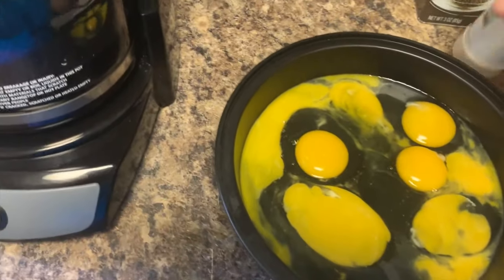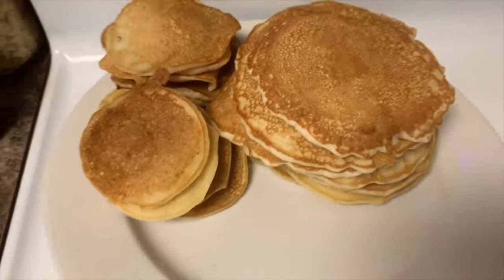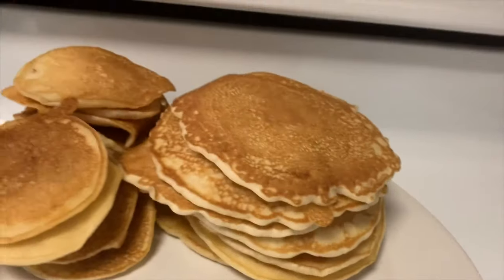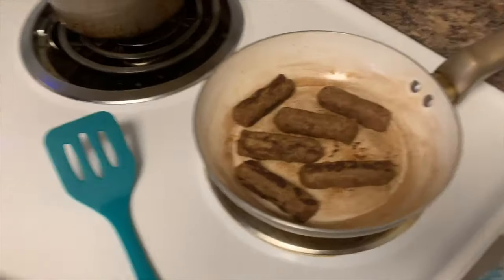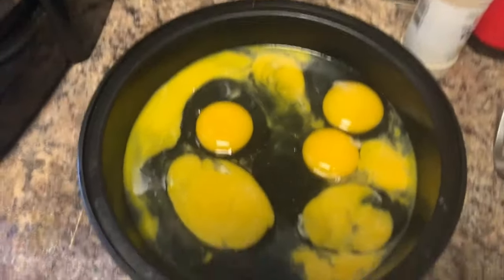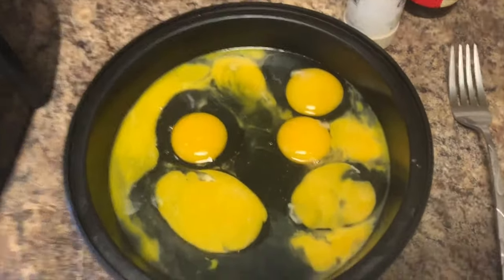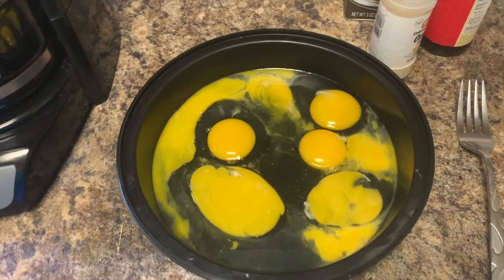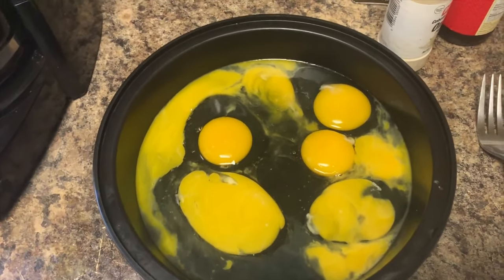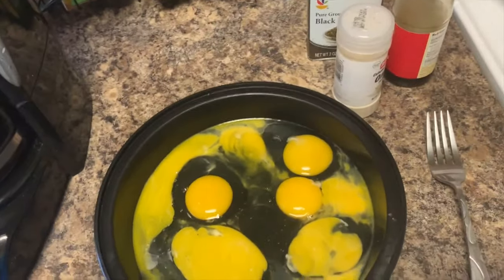So now we're on the final stretch. We have the pancakes here. Pancakes are done. You see I have half of the silver dollar ones, half of the regular pancakes. Sausage is over here. And now I'm moving on to the eggs. When you cook eggs, each to its own. You can either go simple with salt and pepper, put some butter, that's the simple, safe route. Or if you want to experiment with your eggs, or want a little bit of extra kick, a little bit of extra flavor, here's another version.